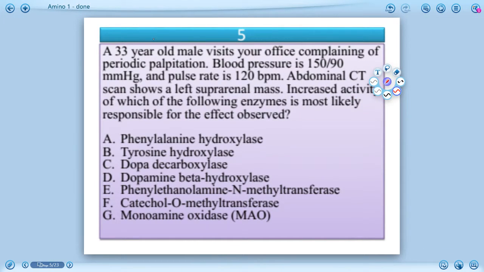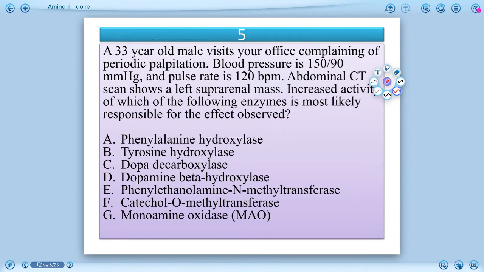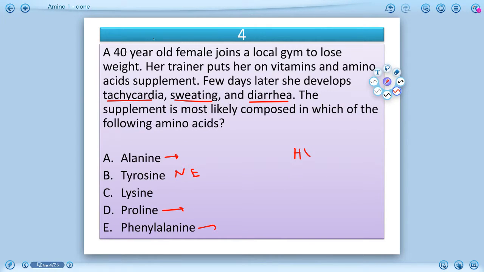The previous one? I was confused between tyrosine or phenylalanine, but I chose phenylalanine because that would be the essential amino acid. You're right, tyrosine is not, but tyrosine depends on phenylalanine. The question is, you can get tyrosine from your diet too, so they're asking you the supplement of which of the following. Phenylalanine can become other stuff too, but tyrosine can most likely become thyroid hormone. It's more specific.